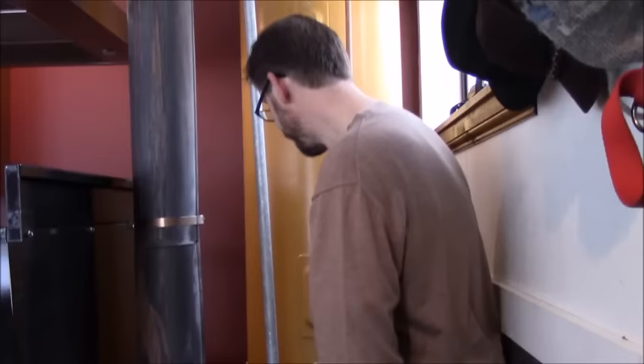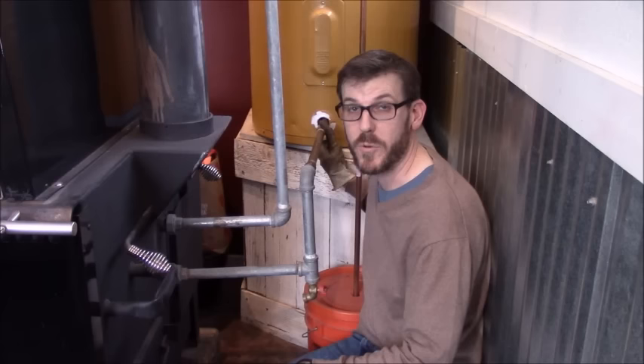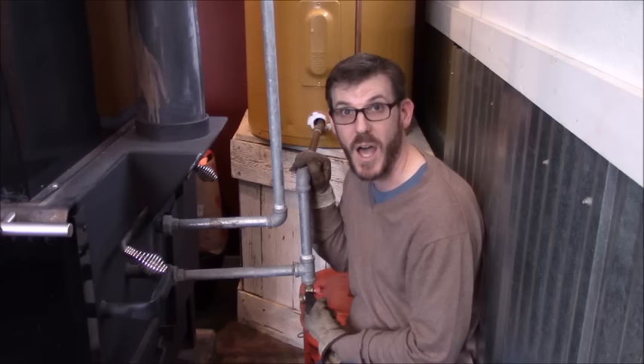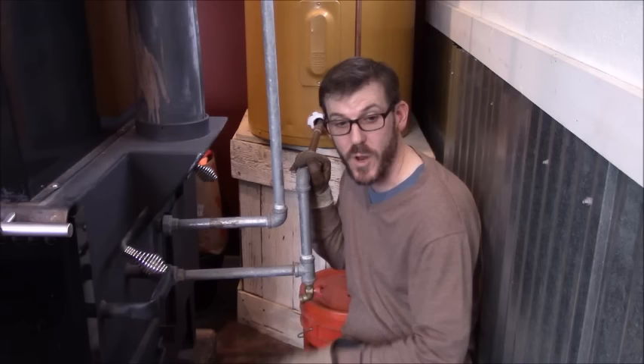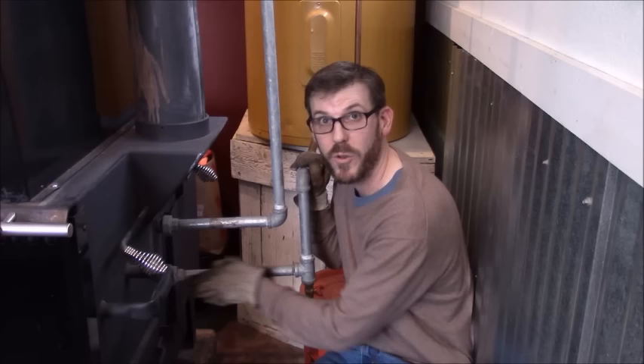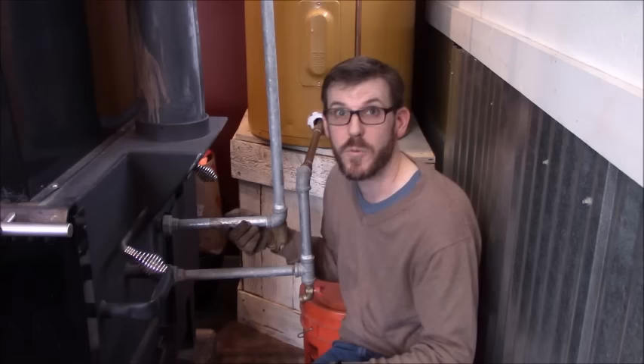Looking down here, this is where the emergency drain valve used to be. I pulled it off, added a copper pipe to get the distance needed, achieved my vertical foot of drop, and put the drain valve on the cold side. So the emergency drain valve is still there — I just hook a garden hose to it and run it out the door when draining the system. It then goes into the wood stove on the bottom, because cold always goes in the bottom and hot comes out on top — heat rises.